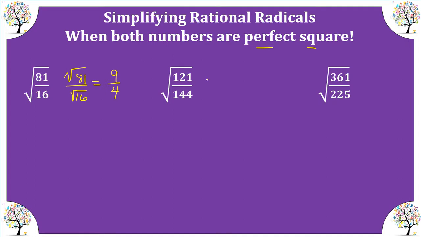Our second example, we have the square root of 121/144. So both of these are considered radicands, so I can rewrite this expression and I take the square root of 121, which is 11, and the square root of 144, which is 12, and 11/12 is our final answer. And then the last example here, we have the square root of 361 divided by the square root of 225, and we end up with 19/15. And we can just leave it 19/15. You do not need to change it to a mixed number.